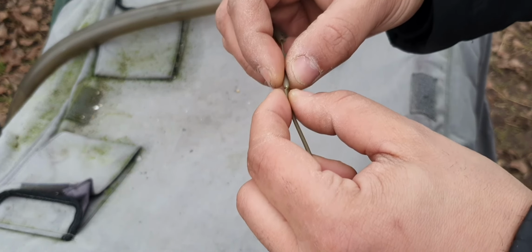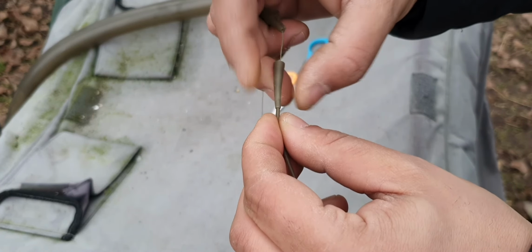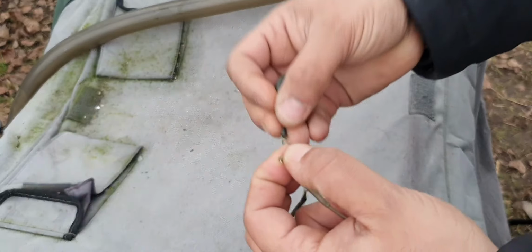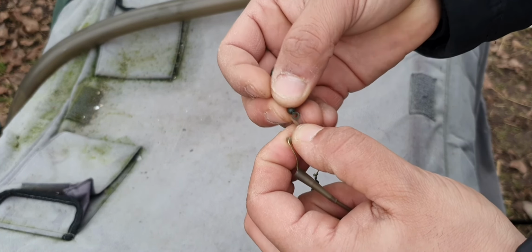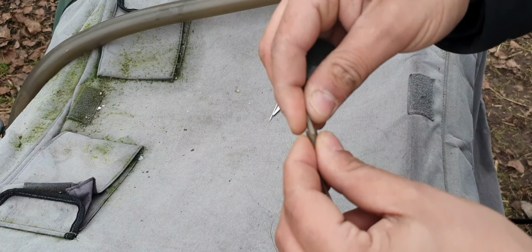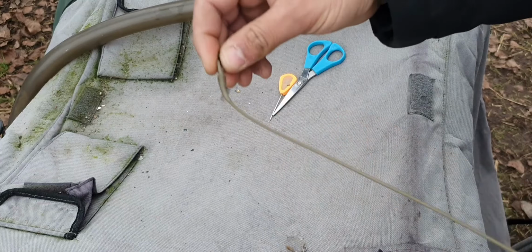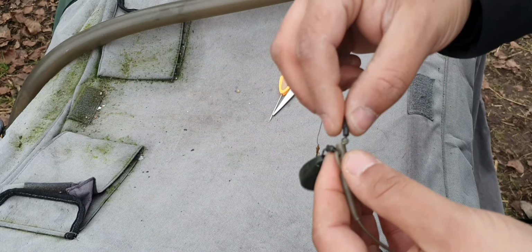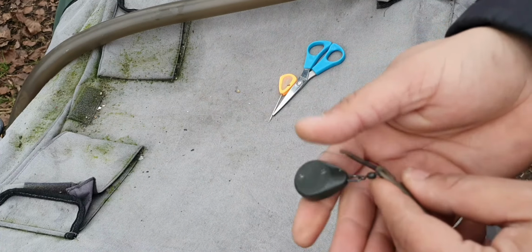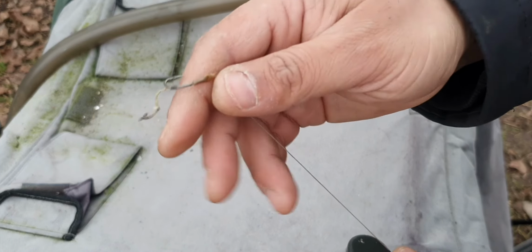This is going to enter here. This also, we'll put here our lid, and we'll close it. From the other side, we're going to enter this here, to be in the end with this view. And here is our hair rig.